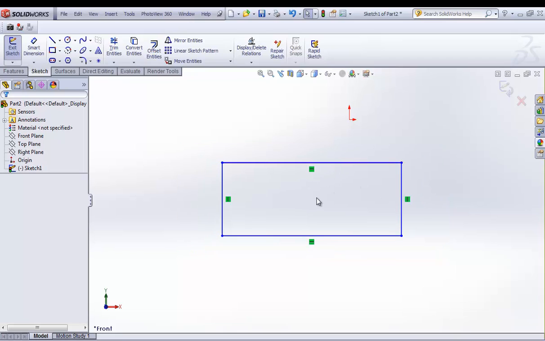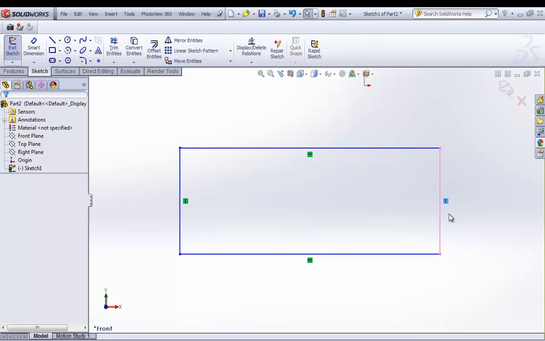If I wanted to free up these lines or any of these elements, I can select that relationship from there, and I can hit delete on the keyboard like so, or I can go Control Z and bring that back.